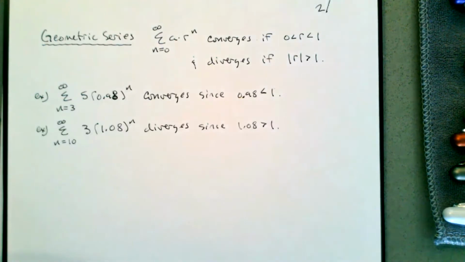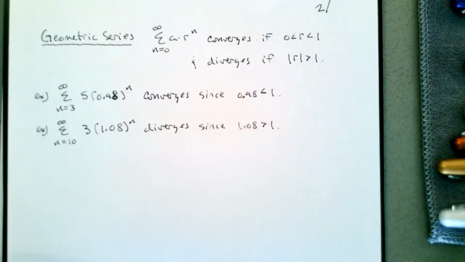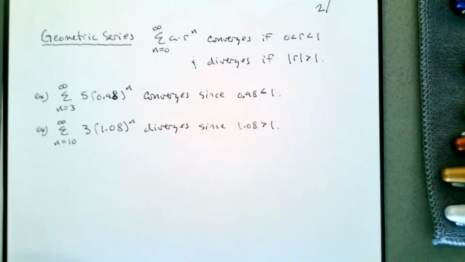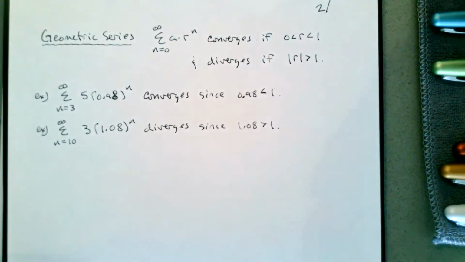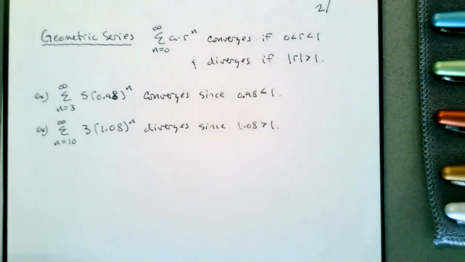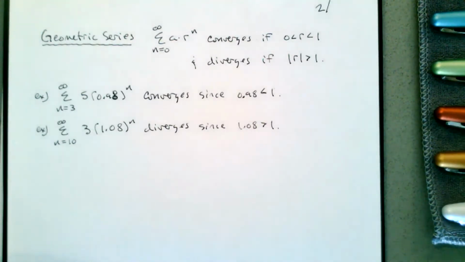So we have geometric series. We can determine if they converge or diverge. The fun part is that we can get more out of a geometric series. Geometric series are so well behaved that we can actually find the sum. This is not something that we always get to do when we're looking at convergence of series. Sometimes the best we can get is that there is a finite sum.